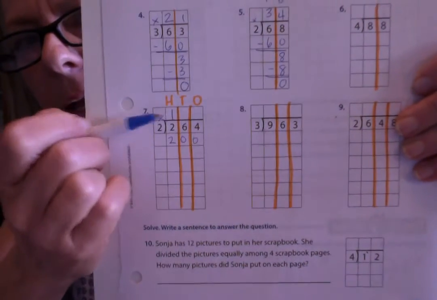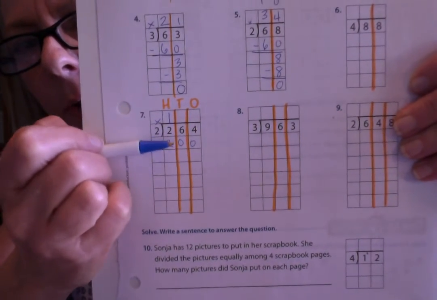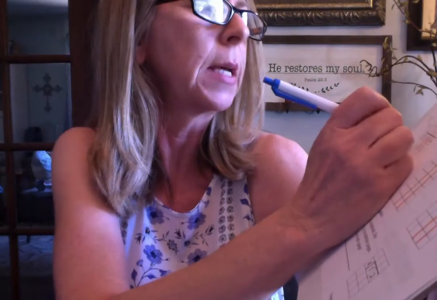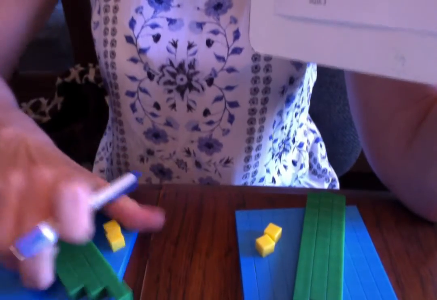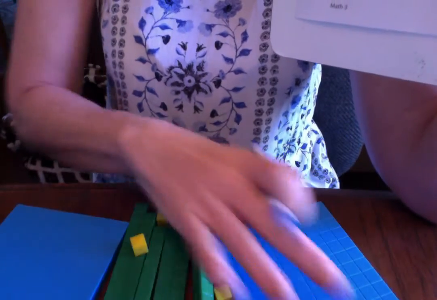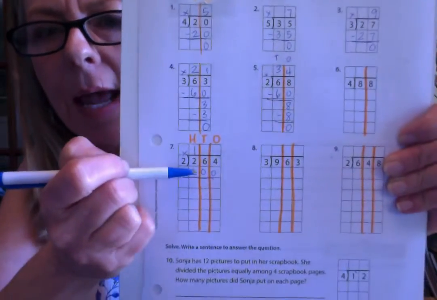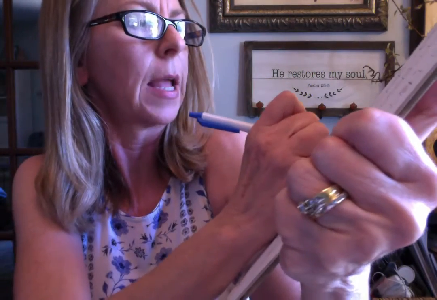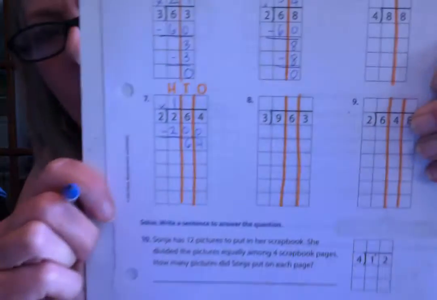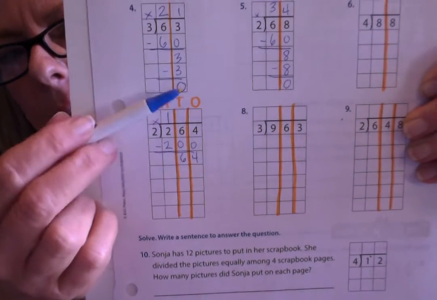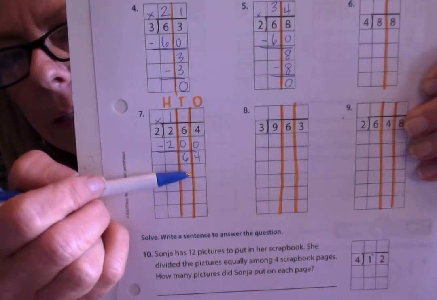Okay, so we divided, we multiplied, we put our answer here, and sister comes and subtracts because we're done with our hundreds now. We've already divided our hundreds. We're good, okay? So we take those out of there because we know there will be 100 in each set. Okay, so now brother brings down our answer, 264 minus 200 would be 64. Now it's time for our tens to get divided.